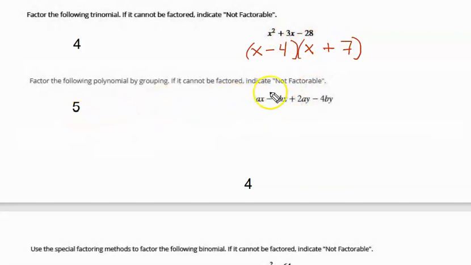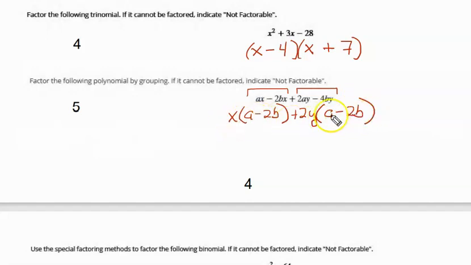Now in example 5, we're to factor this by grouping. And again, lots of technique here. We want to see if we can take something out of these first 2 terms. And as we look at it, I see we can take an x out. And we get a minus 2b. And what can we take out of these? Well, we can take out a plus 2y. And then we are left with an a minus 2b.